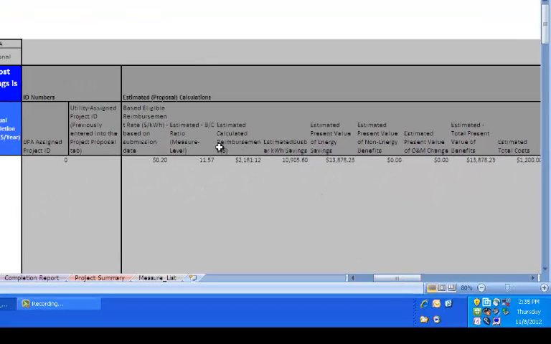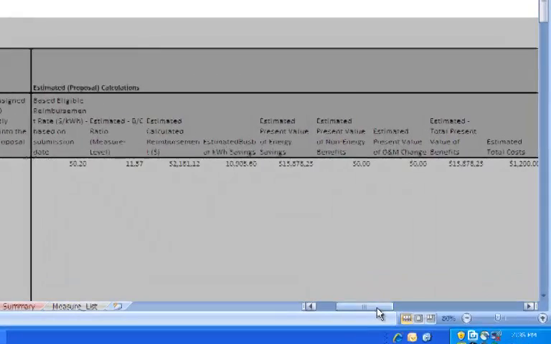These fields may look familiar as some of the fields that were in the previous cost effectiveness calculator. So this shows the eligible reimbursement rate based on the measure you've selected and the submission date, the estimated BC ratio, calculated estimated reimbursement, savings at bus bar, and a number of other pieces of data to the right.